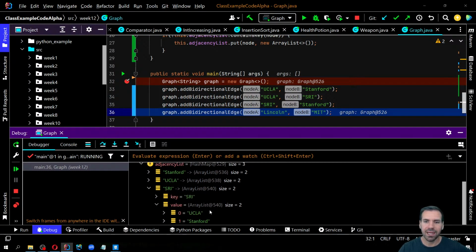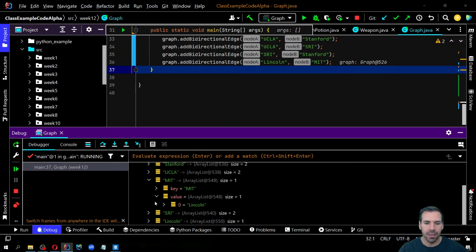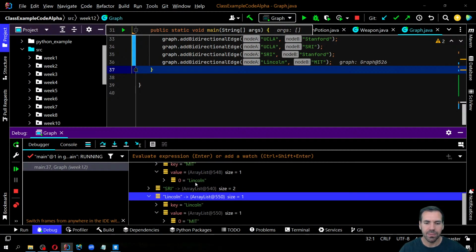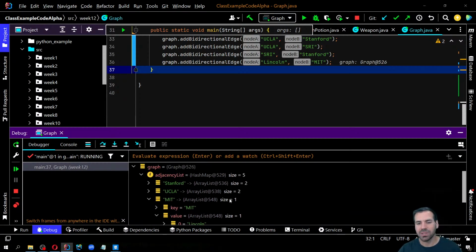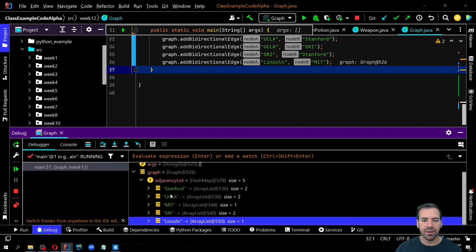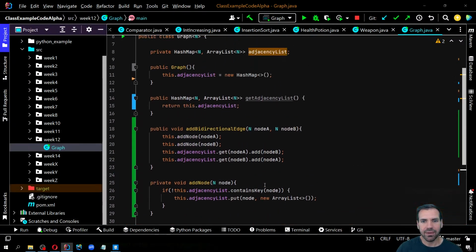We're going to have UCLA and Stanford as the neighbors of SRI in our adjacency list. Then MIT and Lincoln, they map to each other. They're the only edges between the two. And by the time we're done, we have all of our nodes as keys and then mapping to array lists with all of their neighbors, which is exactly what we want out of this graph.